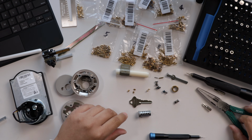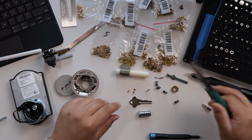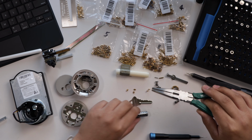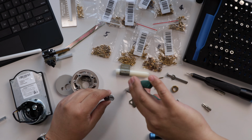So there are 2 number 2s and 2 number 6s. These are number 6 pins. And usually you want to line them up, but since I have doubles of 2 of the digits, I'm just gonna place them like that. So for this part, it helps if you have needle nose pliers or tweezers. I have these pliers. These are a little bit tough to grab a hold of, but if you have the finger dexterity, you can just pick those up and place them in here.